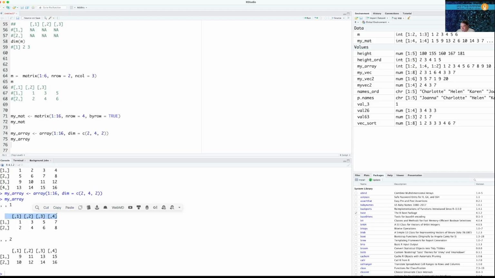One with 4 columns and 2 rows. And the second one, denoted here as number 2, again 4 columns, 2 rows. You can see it filled the numbers through the first matrix, then the second matrix, to create an array.